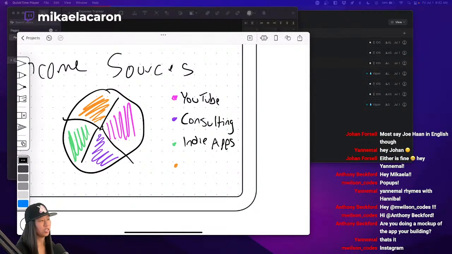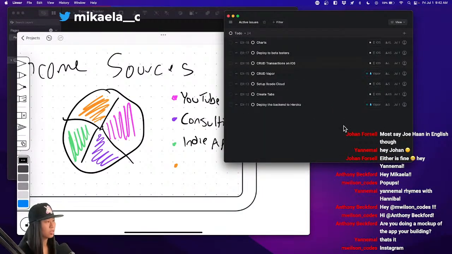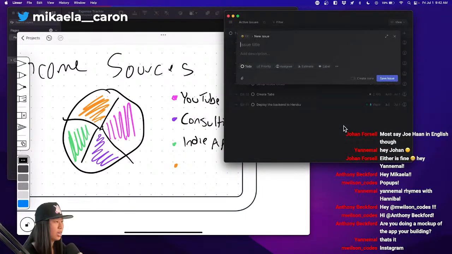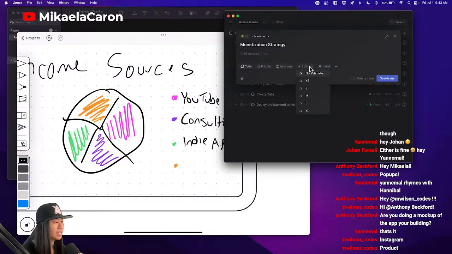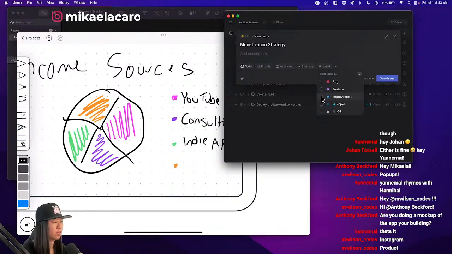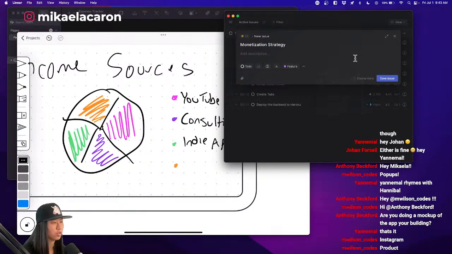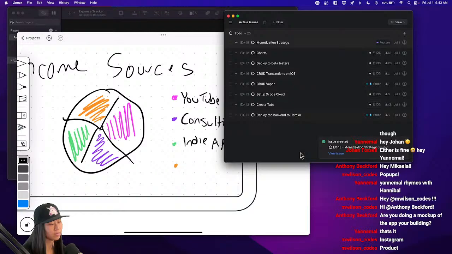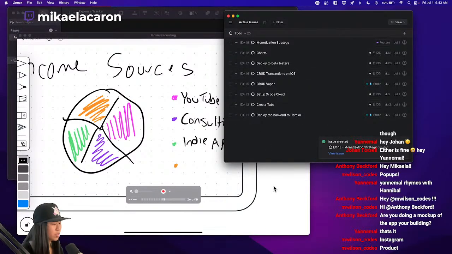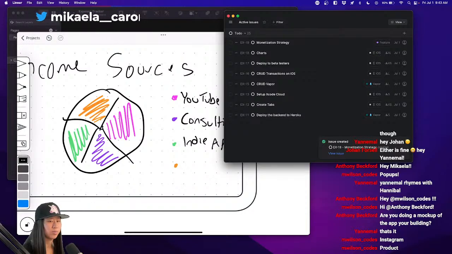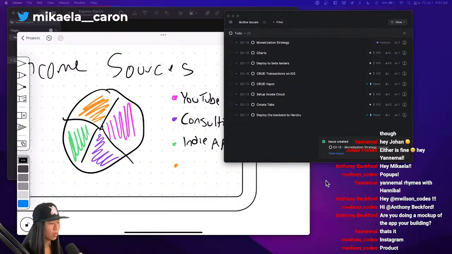Oh, something we need to do. We can write this in our list: decide how to monetize. What monetization strategy are we going to use for this? And that will just be a feature, because we can technically make money off of this application, but probably won't be making millions, because it's not a new idea. But some way to monetize this app.